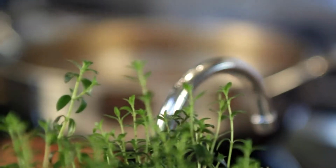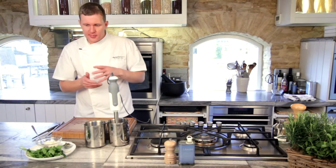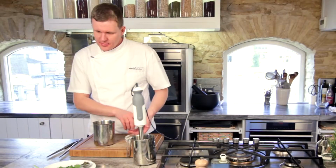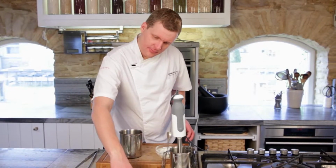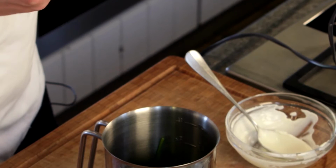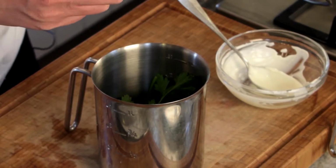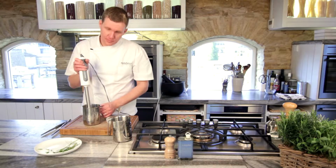Whilst we're waiting for the liquor to reduce from the lamb, we're just going to make a little dressing. So this is what we call a kind of salsa verde mayonnaise. So what we've got is we've got some mayonnaise, and then into there we're going to add some capers, a clove of garlic, some rocket from the garden, a little bit of flat leaf parsley, just the leaves, not the stalks. And then finally, a little bit of mint. And then we're going to give this a good old blend.